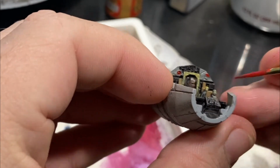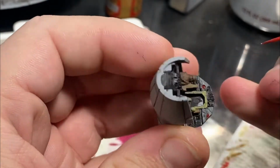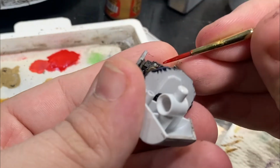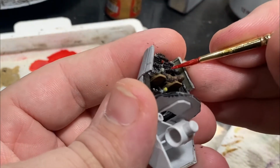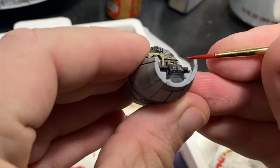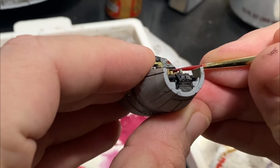Basically what I'm doing here is anywhere where I want color in the cockpit, whether it's some kind of light switch, whatever the case may be, I'm starting out with a dark version of that color, and then I'm either mixing a brighter version into it or I'm adding white to make a brighter version of it, and then I'm going on top of that again.